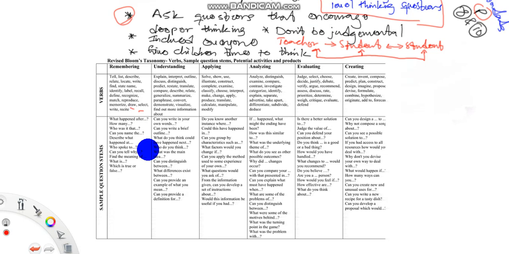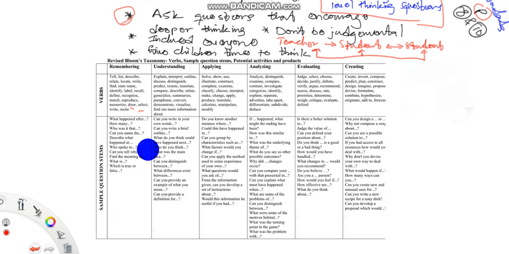You can ask children to justify certain things. For example, and this is why Bloom's taxonomy is only one part of what we assess in learning. It assesses children's level of thinking, but there are two other domains: the affective, which deals with children's attitudes and emotions, and the skills, the psychomotor. So you have to make sure you include other domains of learning, not just Bloom's taxonomy, not just the children's level of thinking.